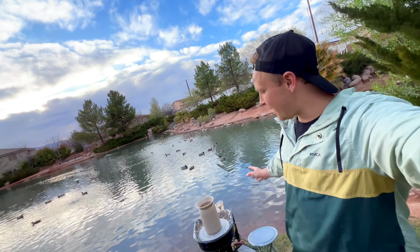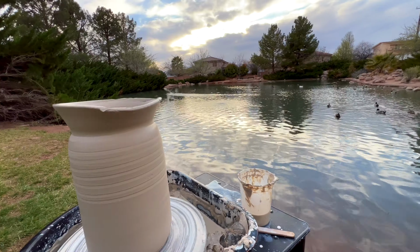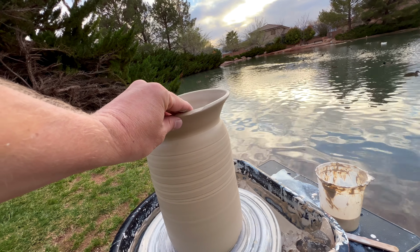As many of you know, wherever we go, we get inspired by the surroundings. Actually, you don't know because we haven't posted any of our videos yet, but now you know. This, well, before Charlotte touched it, was inspired by the pond. I'll fix this. It's pretty easy to fix. Just a little TLC.